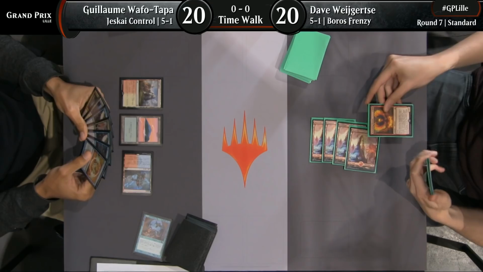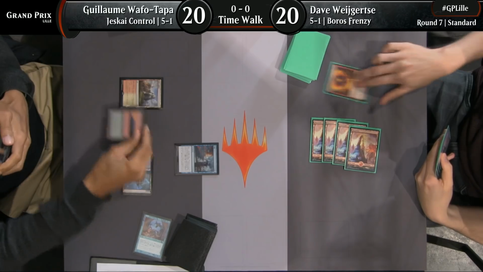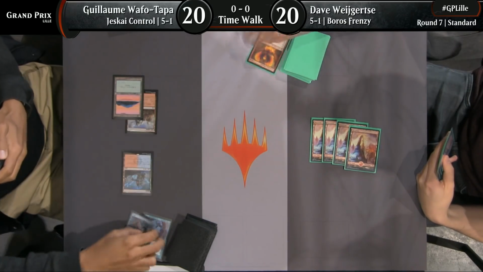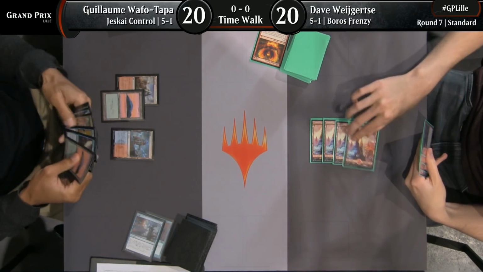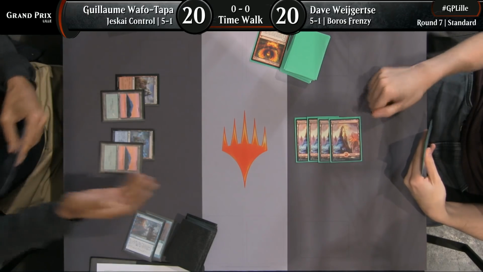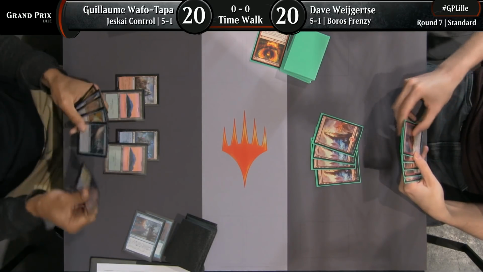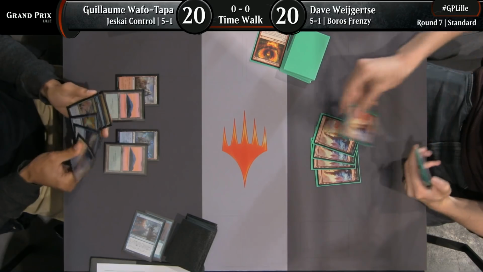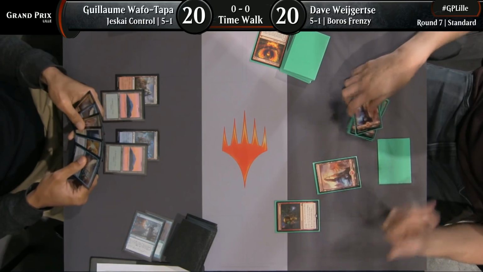As things stand, turn 4 goes for Rekindling Phoenix. This is definitely not the super aggro version of red, and the perfect answer there in Syncopate from Guillaume Wafo-Tapa. Exile that Rekindling Phoenix, make sure that it is never going to have to be something to worry about for the rest of the game. Meanwhile, the Frenchman just merrily playing more lands, leaving all of his mana up to be able to interact with whatever's going on the other side of things.